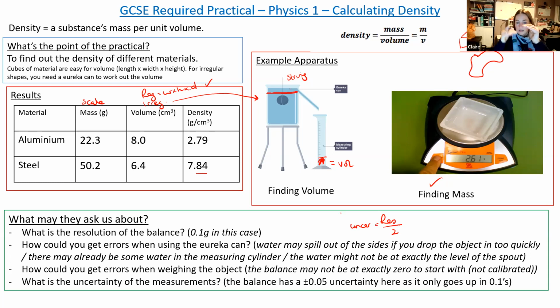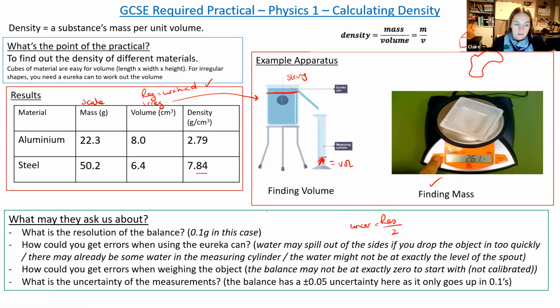So that is your marks on the measuring cylinder. It might be like 0.1 centimetre cubed divided by 2, and that tells you the uncertainty. So it's kind of halfway between a whole band. But anyway, there's a site on BBC Bitesize if you need to know a bit about calculating uncertainty, probably more for separates than combined.